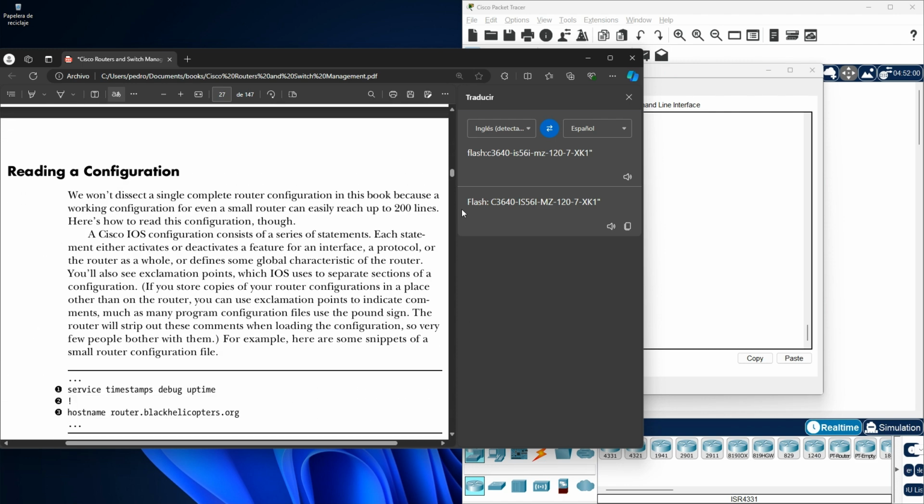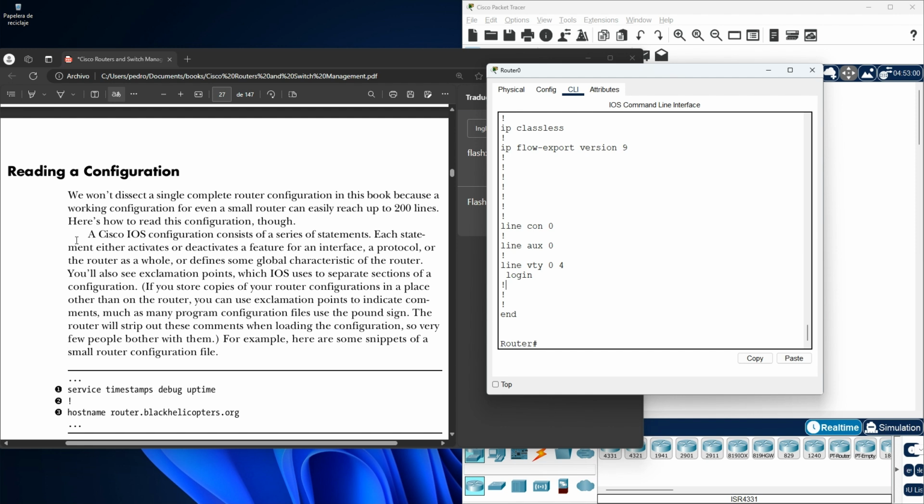Reading a configuration. We won't dissect a single complete router configuration in this book, because a working configuration for even a small router can easily reach up to 200 lines. A Cisco IOS configuration consists of a series of statements.